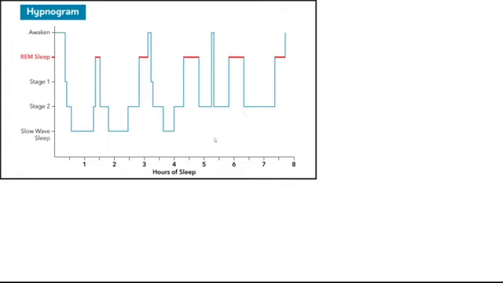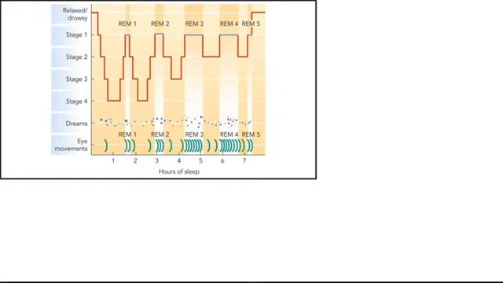We can have different kinds of hypnograms. There's this one from the text that groups our stage 3 and 4 together. We also have this one here from a different text that lets us keep stage 3 and 4 separate. I like this one because it also includes things like our eye movements and the presence of dreams at different stages and times. We can look at the bottom, seeing that rapid eye movement is most common during our REM stages, as we'd expect from the name, and that we see dreams at all sorts of different stages of sleep.